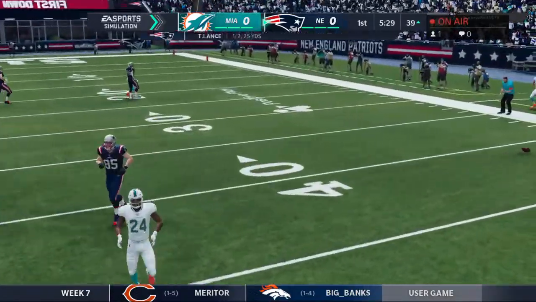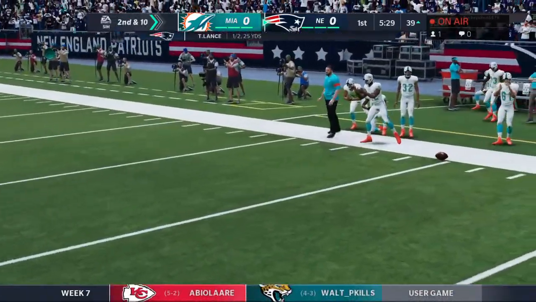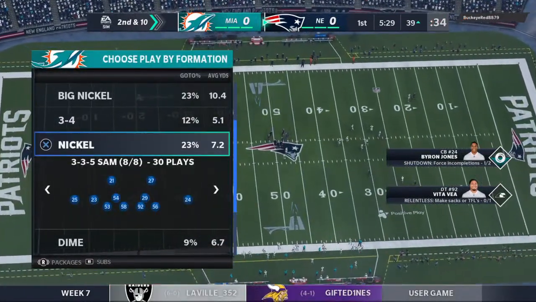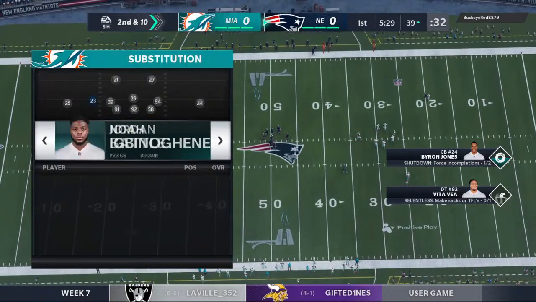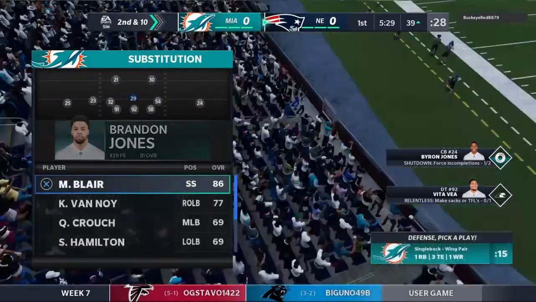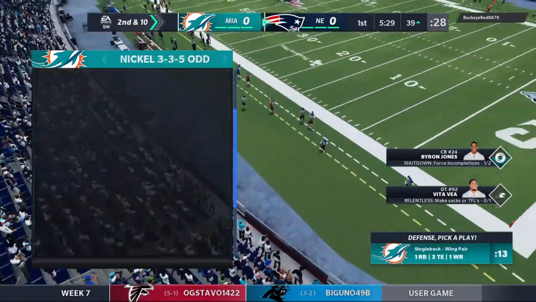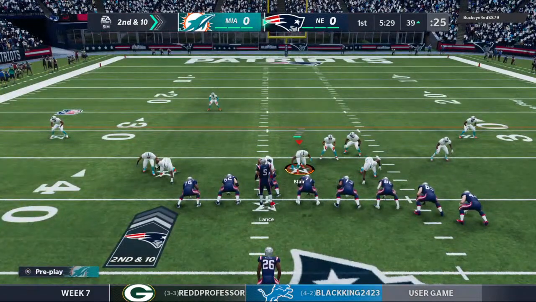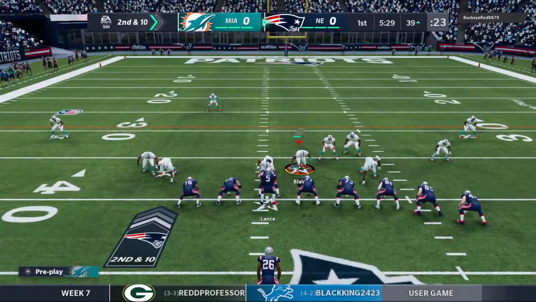Oh, the ball comes out on the hit, but they'll say it's incomplete. They've given up a few first downs on this drive, but getting the incompletion there, that should give them something to build on and maybe turn the tide. So line of scrimmage still the 39 on 2nd and 10.